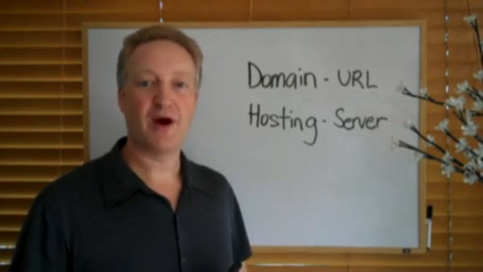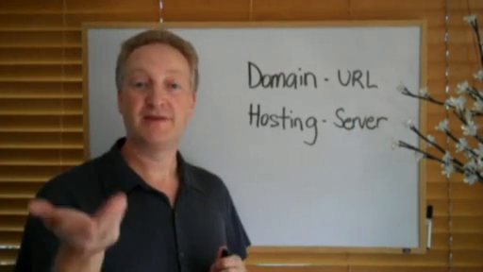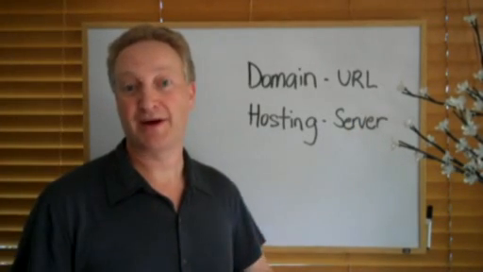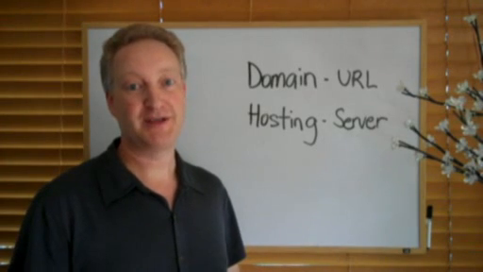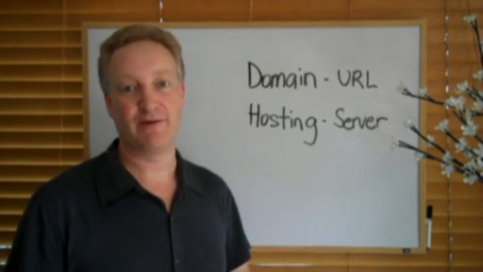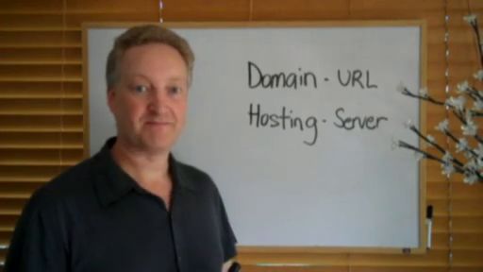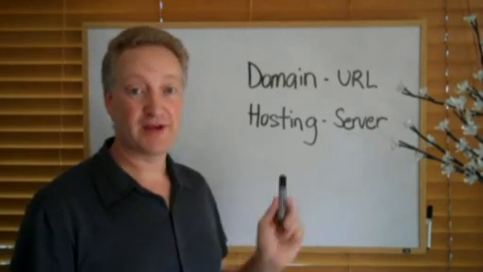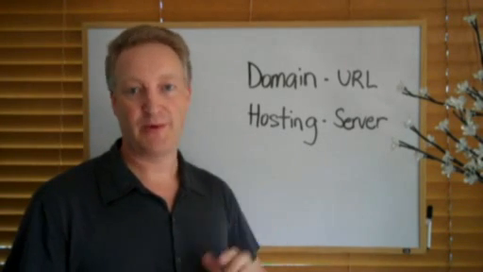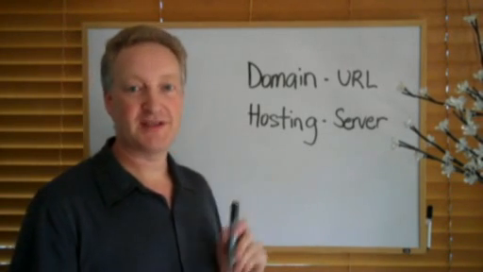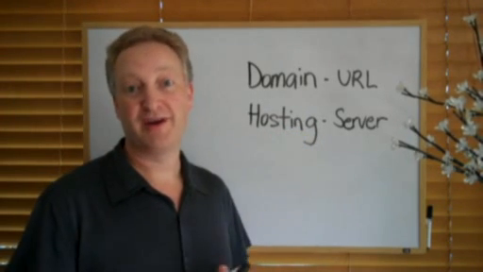So when you buy a domain name, that's the name of your URL. And we go and pay money for that, and that might cost $10 to $20 per year to purchase that domain name. And we renew it every 1 to 2 years. So that is something that can be owned. Then what we have is hosting, and of course that's put on a server, and there's various types of servers that we won't talk about today, but the hosting allows us to have our domain name shown on the web.